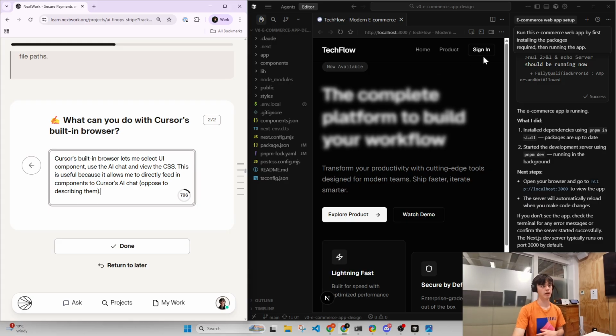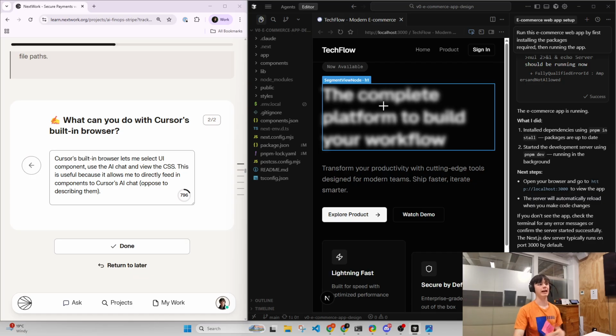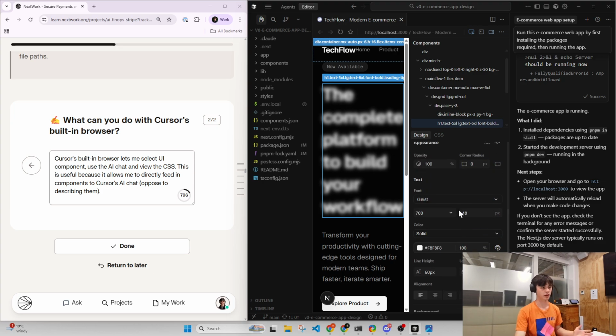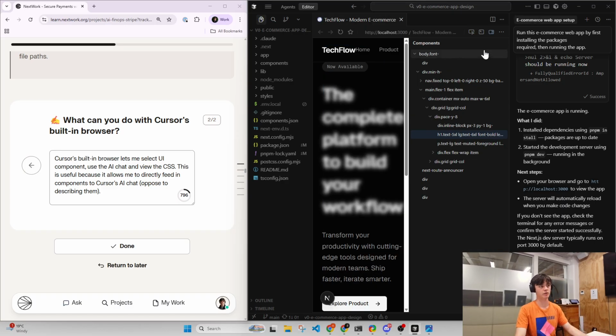So rather than saying make the text the complete platform to build your workflow bigger, you can click on it and then go into here and then make the text larger, make the font larger, or expand it, or do a bunch of different things. And you feed that into Cursor's chat and it goes and acts on it.